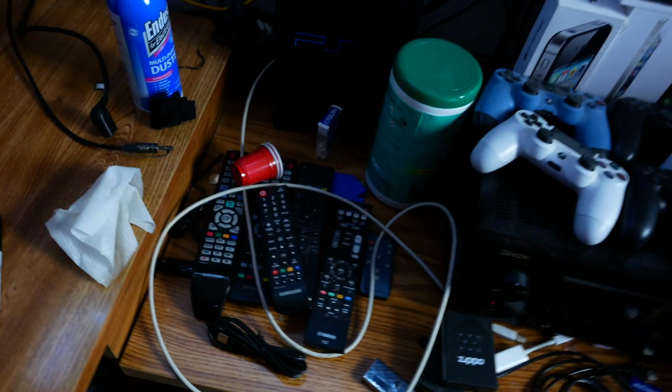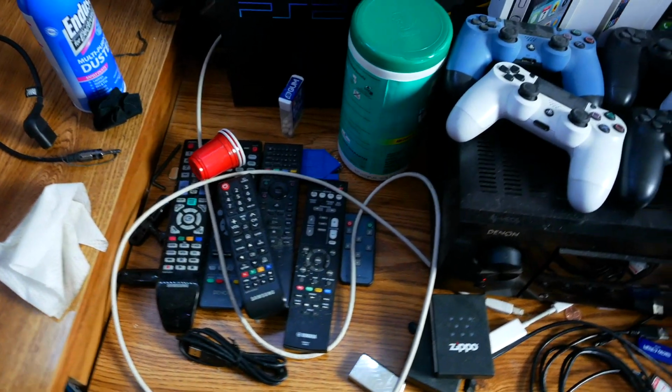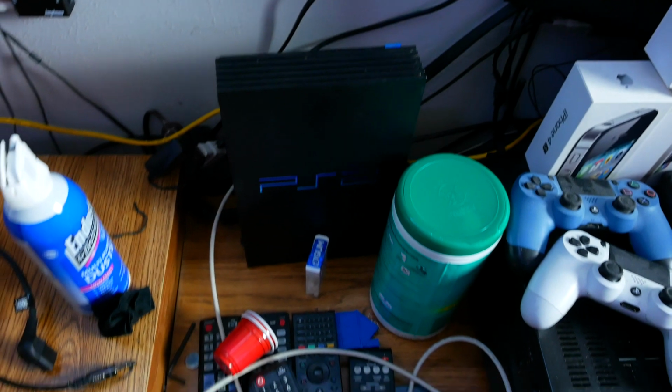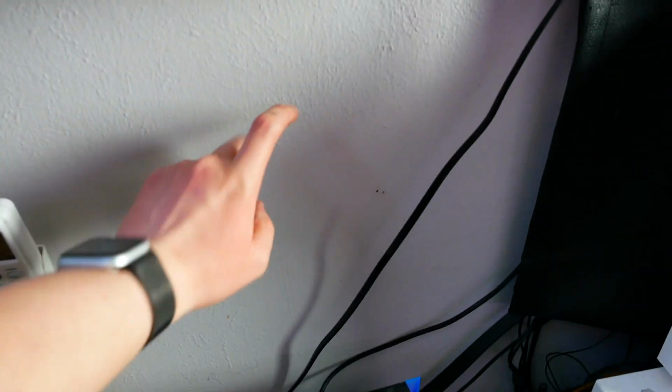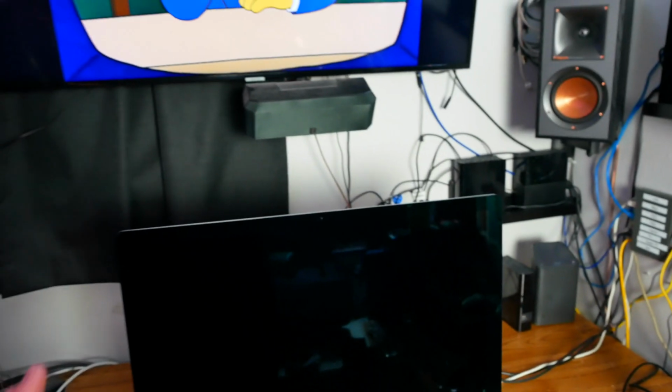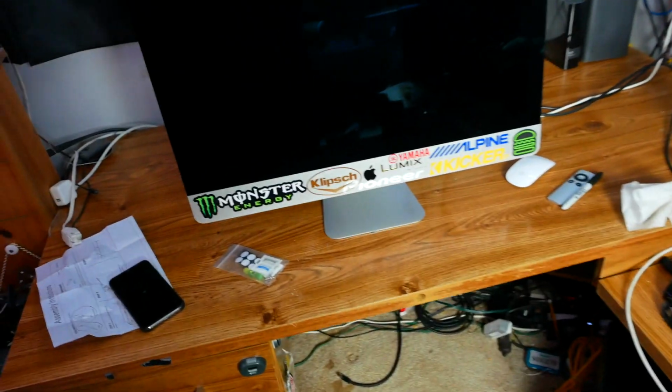Over here, not much has really changed, but I did put all the loose wires away, and the PS2 is sitting here for right now until I get a shelf that will fit it to put it on the wall right beneath the PS4. So pretty much all that's left to do now is get all of the monitors back in here, push the iMac back, put the keyboard back.